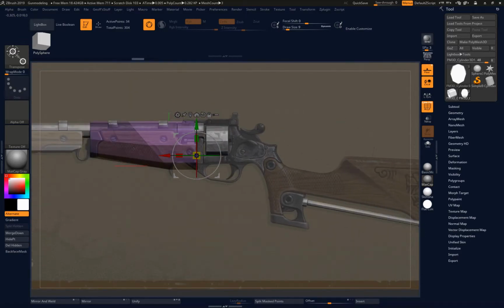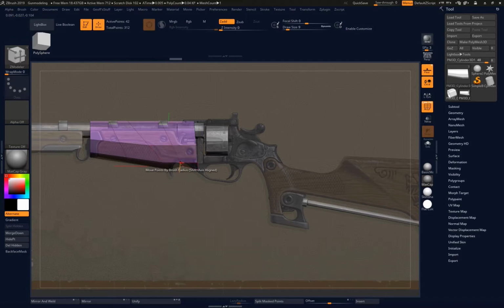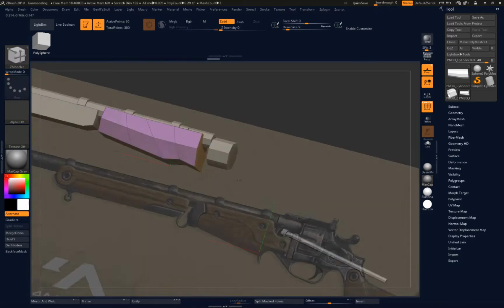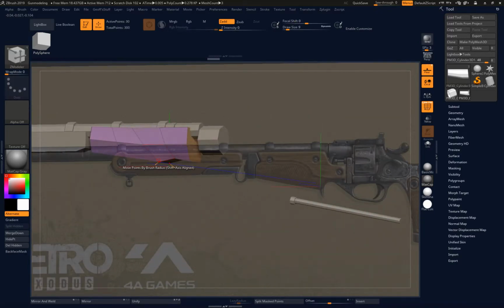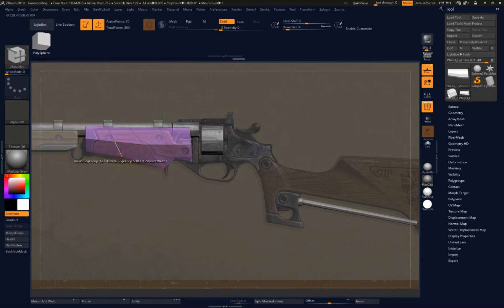All right, so what we're going to do here, you're going to see me speed this up, is I'm going to come in and add verts by doing edge insert, or remove edges by pushing Alt and edge insert in the ZModeler tools. And then I'm just using the move points tool in the ZModeler tool to define the form a little bit better. I'm just coming in here real quick and blocking out some forms, and that's what this is all about. And I thought it'd be faster to see it this way.